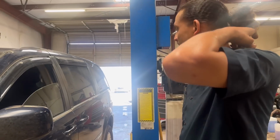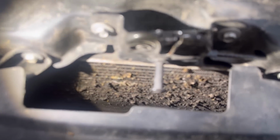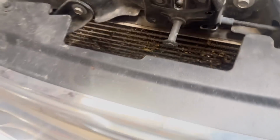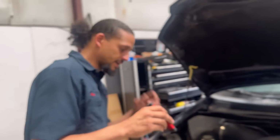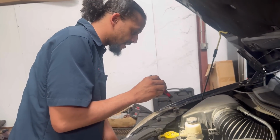This gentleman does travel around the world. I think he just got back from Alaska with this van. It looked like it too. I've never seen this many bugs in a condenser. Check this out, it's got to be thousands of bugs. It's bugs all over the front grille. This is not mud, this is bugs. Would that affect the air conditioning at some point? Yes, at some point that's going to have to be cleaned off, because if it gets so bad, it'll restrict airflow.